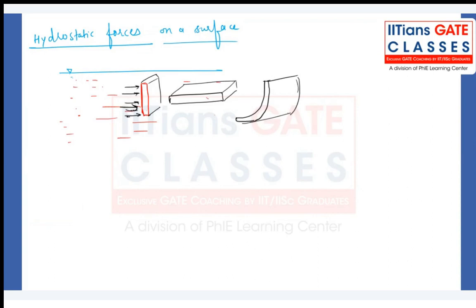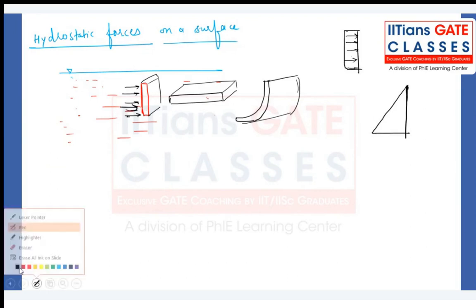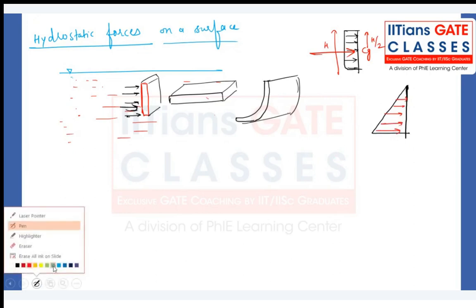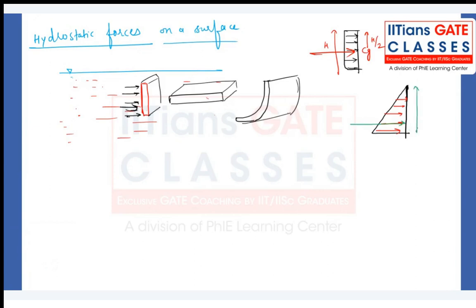And you know, in strength of materials, in solid mechanics, my dear friend, based on the load distribution, we try to pinpoint exactly where it is acting. Let's say it is a uniformly distributed load. Where exactly will the resultant load act? Exactly at the centroid. Let's say the height is h, exactly at a distance h by 2 it is going to be acting. There's no problem in that. But when we have a uniformly varying load and I ask you exactly where the total load will be concentrated, you will say, sir, let's say the total height is capital H, it is going to act at a distance H by 3 from the base, which is 2H by 3 from the top, the centroid of a triangle, right?